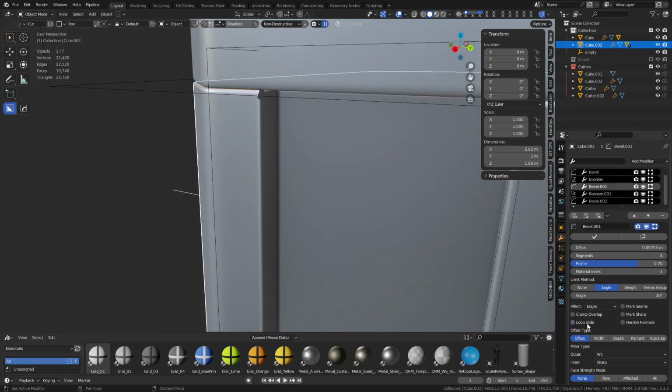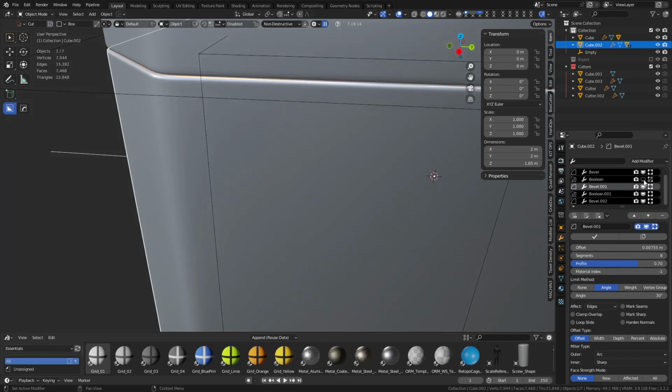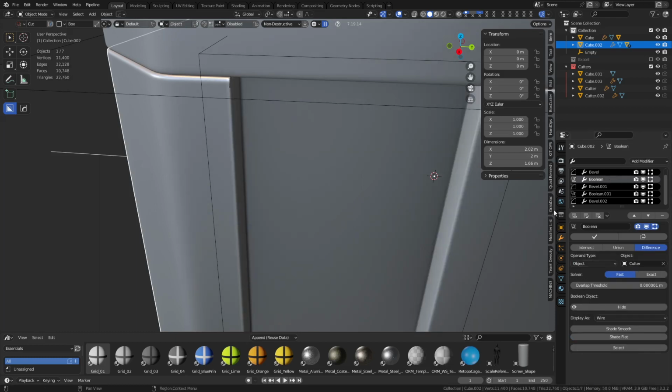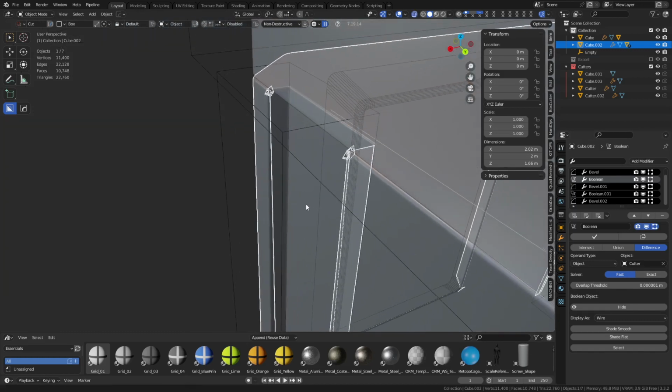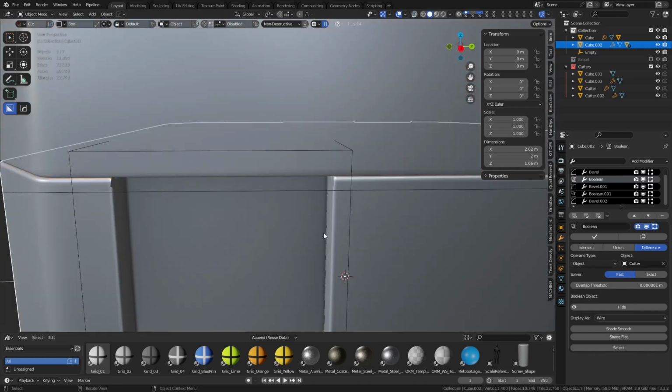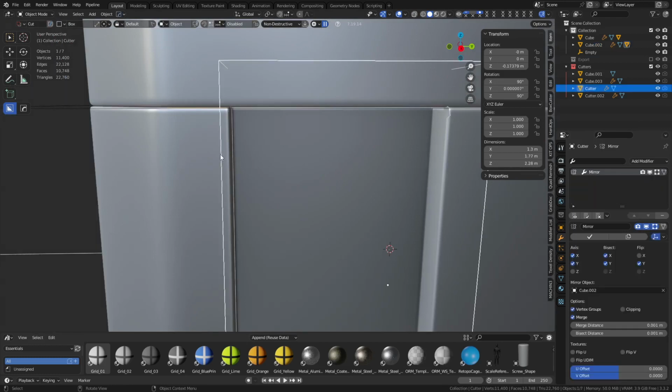If not, we might need to turn loop slide off. If we still have an issue, we're going to have a little bit more trouble trying to figure out what's going on here. It might not actually be a fault of this particular bevel. It could be something else going on here. So Boolean itself is set to fast. It's cutting all the way through the mesh. We're still getting an issue. All right, so the main issue might be the cutter. Does it have a bevel on it?